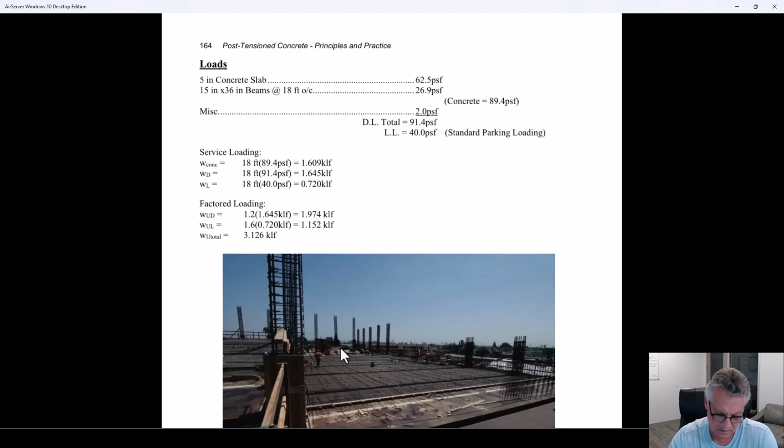Now, UCLA, on the other hand, students use about 9 significant digits. So I've got both ends of the spectrum, and in my opinion, the best answer is somewhere in between those two. But I think I've decided that I'm just going to give you the concrete load, the total dead load, and the total live load in kips per foot. So I'll give it to you, and I want you to use that number. So I'm trying to eliminate that variation between being excessively accurate and not accurate enough.